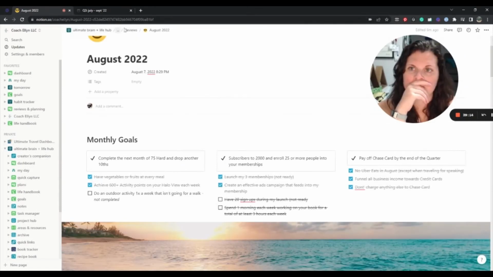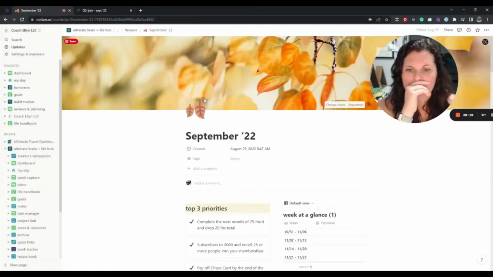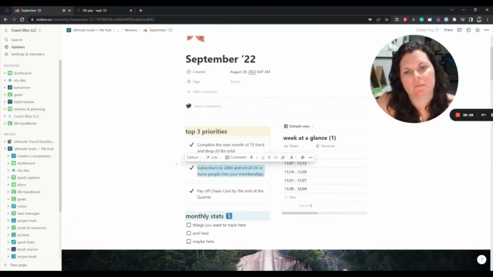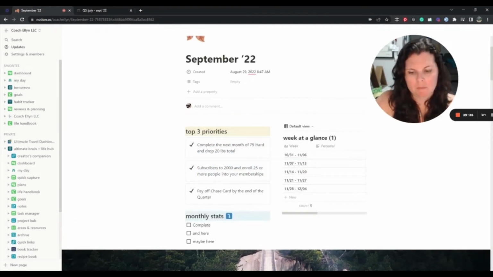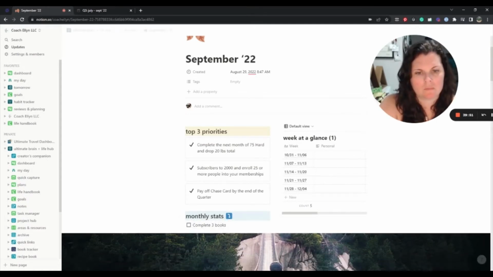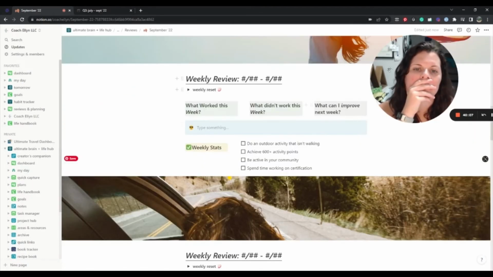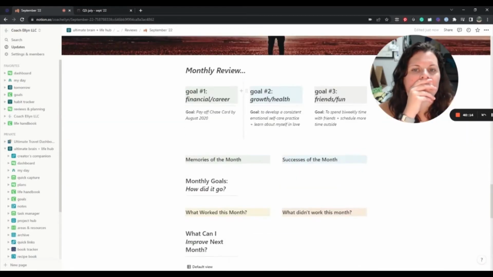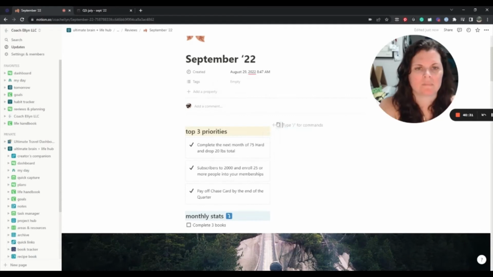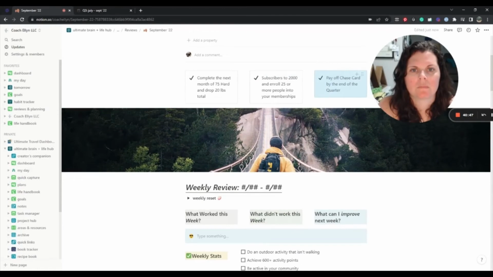Then I jump to the future month, or as I'm recording this, the current month. Now, in this particular situation, I was testing out a slightly different layout, one that had stats, week at a glance, a weekly cleanup, and so on. What I'm doing right here is sussing out how I like these additions. After scanning through it, I realized I didn't really need the week at a glance, I didn't like the monthly stats, and I preferred my top 3 goals being laid out the way they were before.